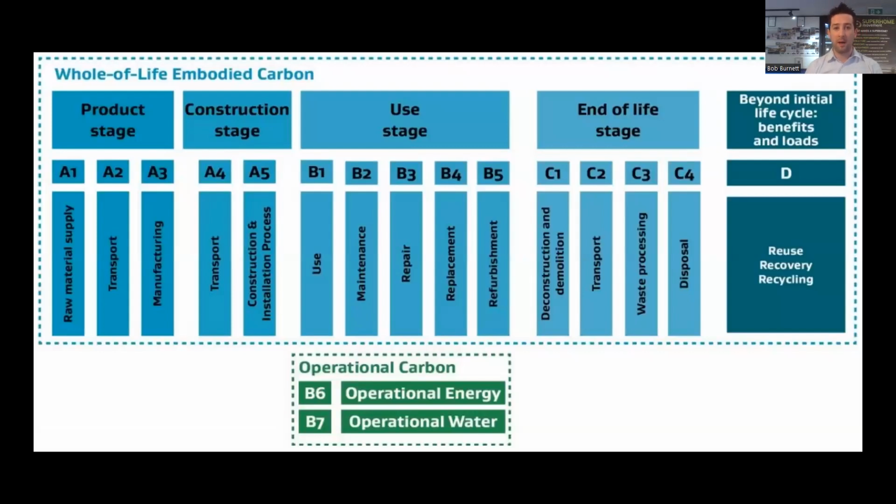So I don't want to go on about what is carbon too much, but I do want to hit on what the modules are. So when we talk about carbon and materials, there's a small box in the bottom there in green, that's your operational energy. So when you're doing a building life cycle analysis, how much carbon is being used or generated when you're using electricity and water and things like that in your building over that 50-year period. Topic of today is on materials, but what I will say is operational energy is actually 50 to 70% of carbon generated from a building. Materials are actually less, they're going to be 30 to 50%.